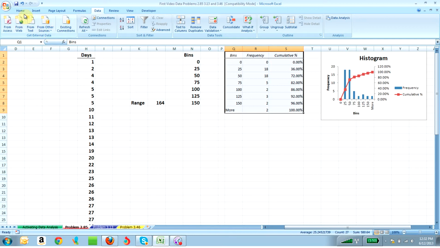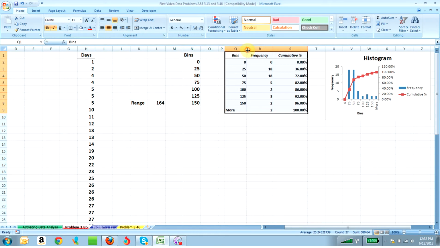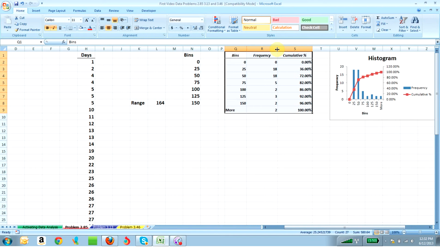Now, let me enlarge it. So again, it would be useful to look at these further. And if you want to use Excel, I think this is one way to come up with the histogram, come up with the cumulative one, come up with the frequency distribution, and so on.